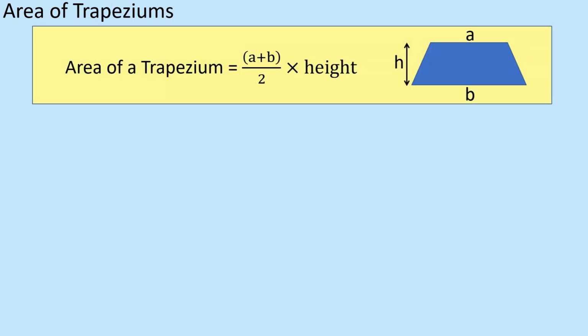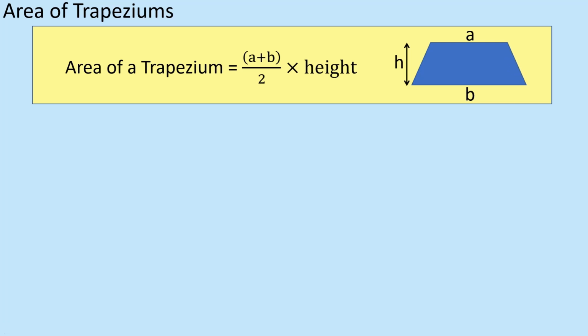Now the definition of a trapezium is you've got one set of parallel lines, so that would be in this case A and B, and another set of lines which are not parallel. Alright, that's the definition of a trapezium. People often say, oh, it looks like a roof, which I guess in this case it kind of does, but it does not need to look quite like that. Essentially all we're looking at is the fact that these two are parallel, but these two are not. So that's important to recognise as the definition of a trapezium.